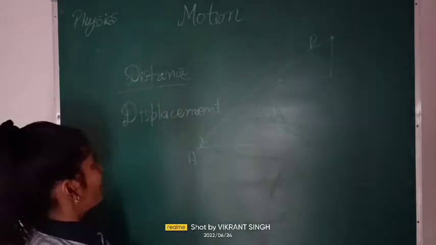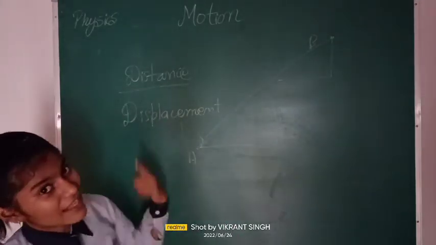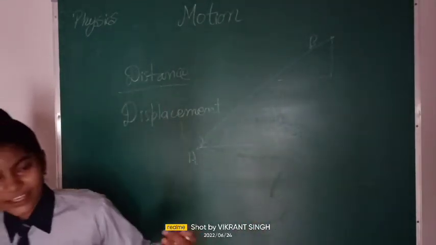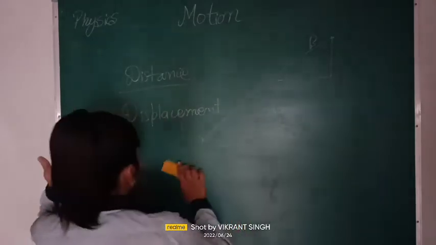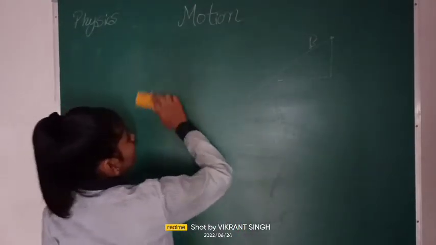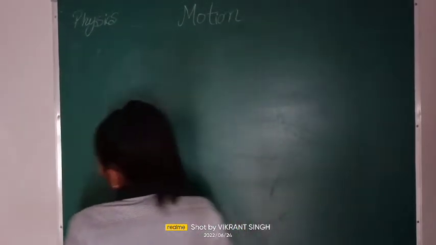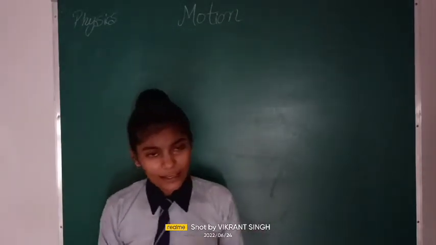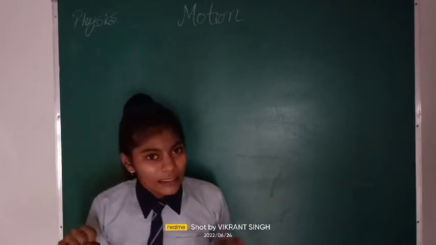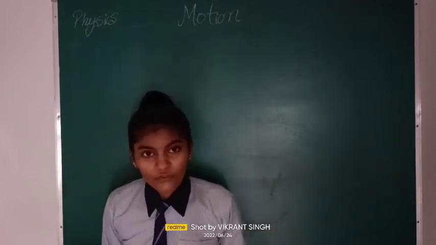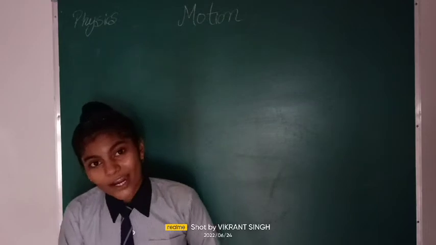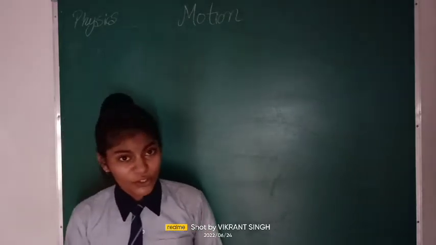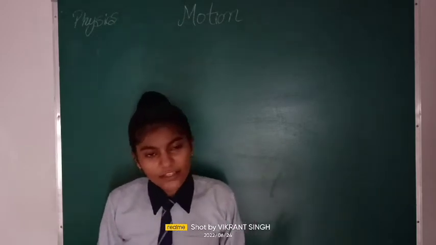Now tell me, what is distance? Is distance scalar or vector? Okay, first let's talk about these quantities. What are they and how can we get to know whether a quantity is scalar or vector? So in physics there are two kinds of quantities, scalar and vector. Scalar quantities are those kinds of quantities which don't require direction to describe them. We don't need direction at all. We just need their magnitude.